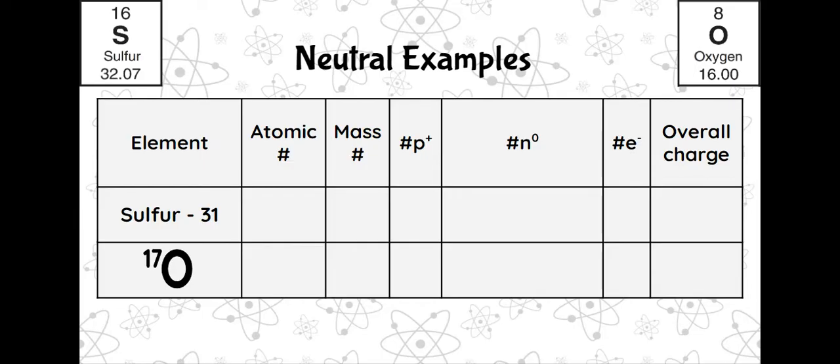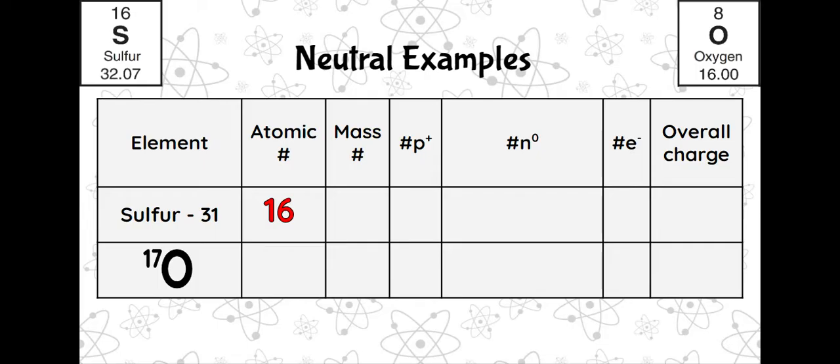I went ahead and took a picture of the specific spot on the periodic table, sulfur for us right here. But if you don't have that, you would look that up on a periodic table. So the atomic number of sulfur is 16. Found that from the periodic table. The mass number, I remember, I am not using the mass that is on the periodic table. That's the average atomic mass. That's slightly different than what we're working with here.